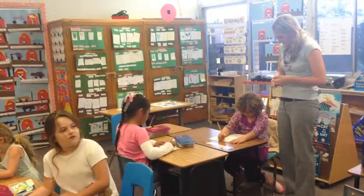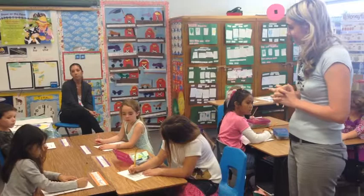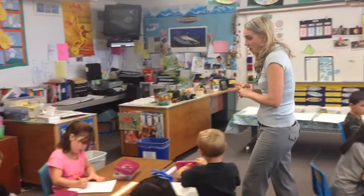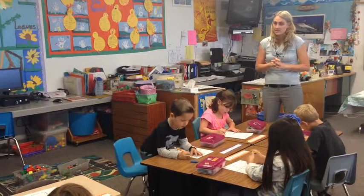Oh, I love it. Lily's got it. Layla's got it. Isabella's got it. Think about what comes first in that life cycle. Oh, and you know what? There's enough room, you can draw a picture too of that part of the life cycle, like Reese is doing a great job right now doing that. And so is Bella. And so is Liam. Wow, great job getting started right away.